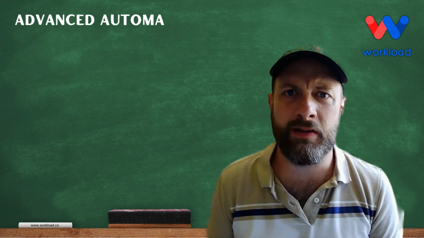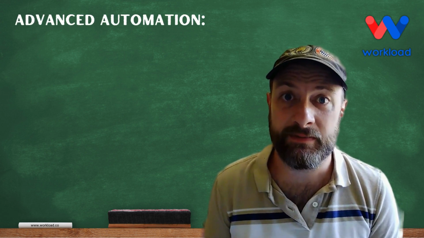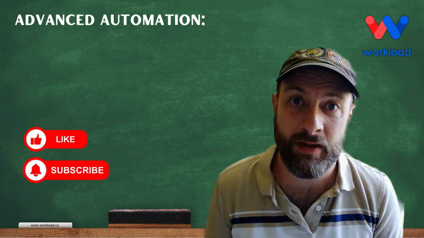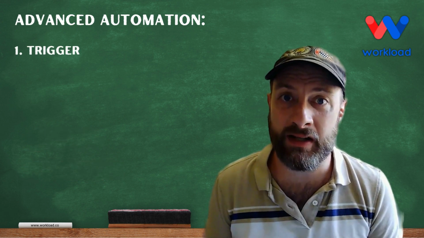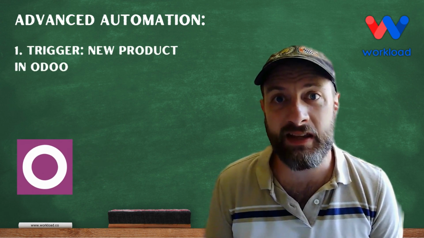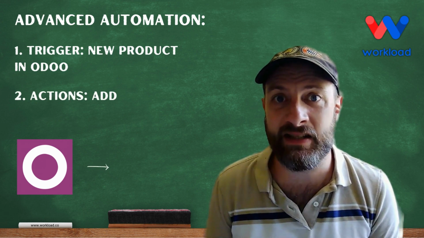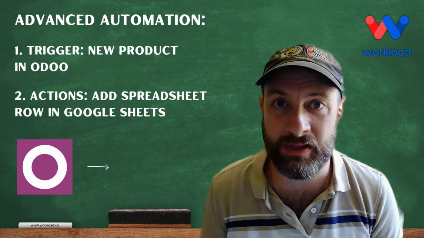What's the best way to manage my company's products? Hi, this is Eliot from Workload. In this video, we'll be building a workflow starting with a new product in Odoo. Then we'll be taking the details of that product and adding it to a new spreadsheet row in Google Sheets.